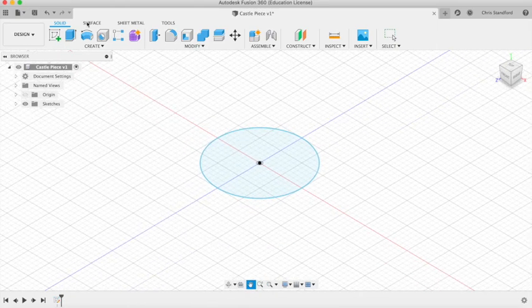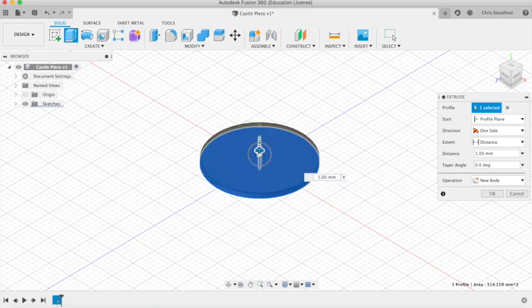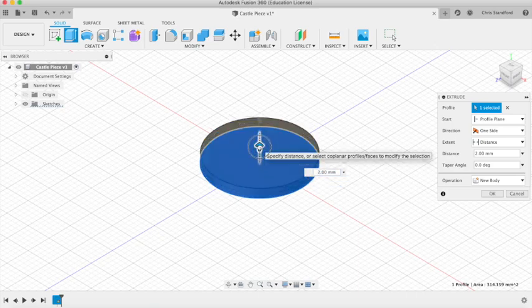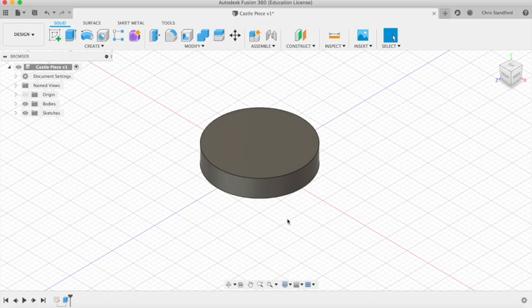So next we're going to use the extrude function, clicking on extrude, and then an arrow appears above that circle, so we can pull that, and you'll notice the thickness 1mm, 2mm, 3mm, 4mm goes up as we pull that up. We want a 4mm cylinder, so that's what we want to keep. It says new body there, which is what we want. Everything else is the same. Then we click on OK. So there's our first three-dimensional form.